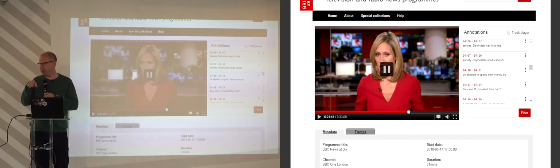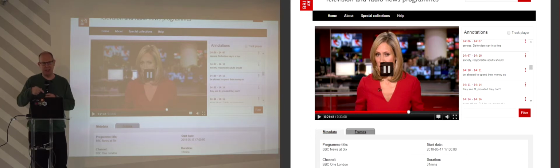So our next problem is, how do we make it work with this? Our next piece of work is to implement exactly the same user interface that we saw from the BBC earlier. And I'm hoping we can have a conversation today around how we make IIIF the interoperability format for all the work we're doing with text and AV.